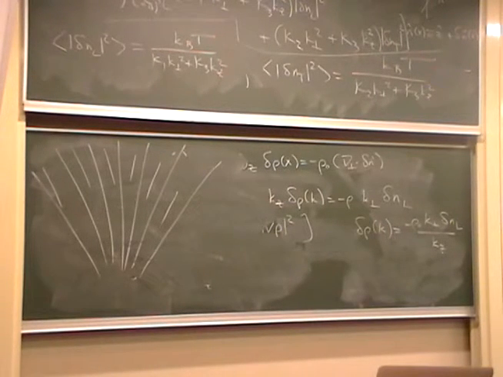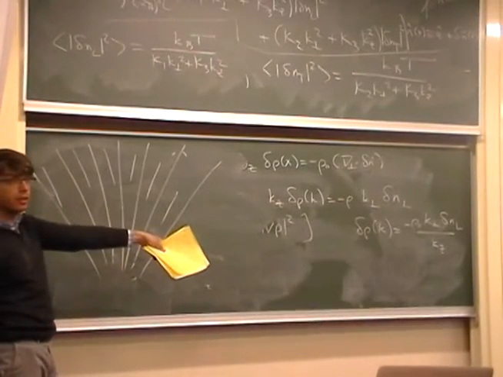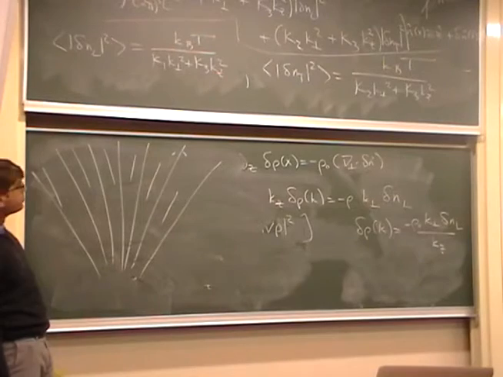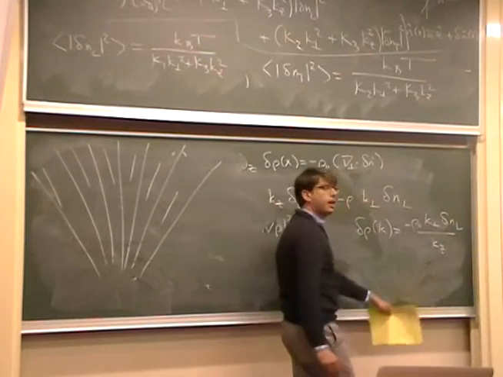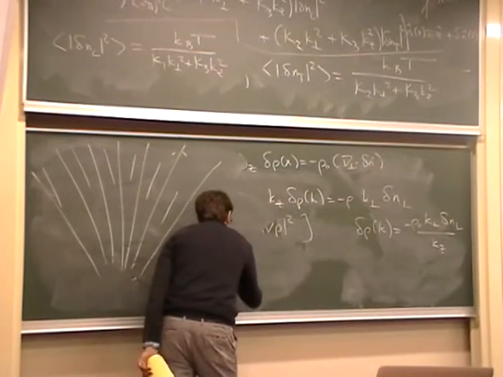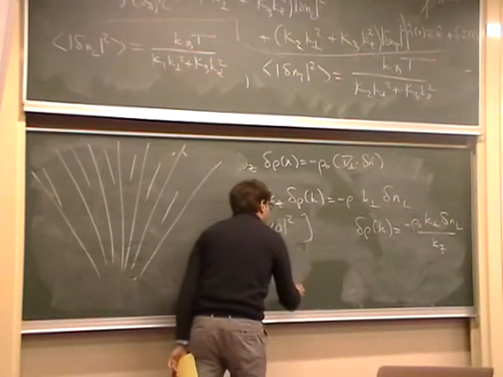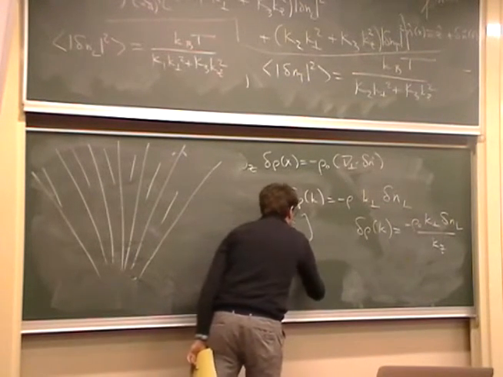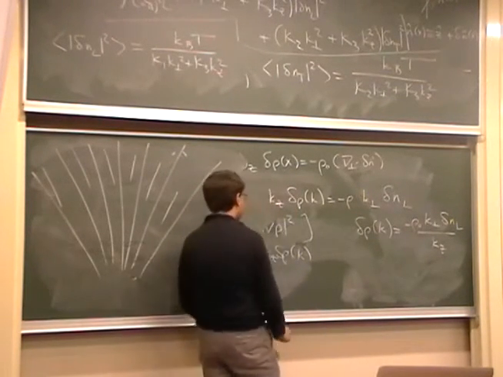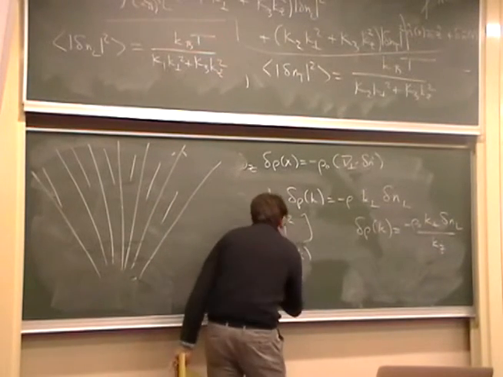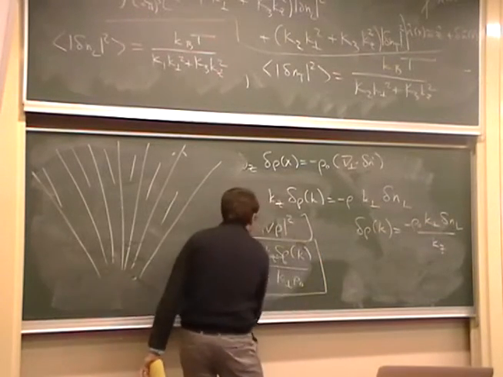I'm not going to take a lot of time on this, but I want to get to the punchline in the puzzle. So we could do the opposite thing, where instead of solving for delta rho as a function of the orientational fluctuation, we can also solve for the orientational fluctuation as a function of the density fluctuation, which is going to be Kz times delta rho divided by K perp times rho naught. There should be a minus sign somewhere in there.